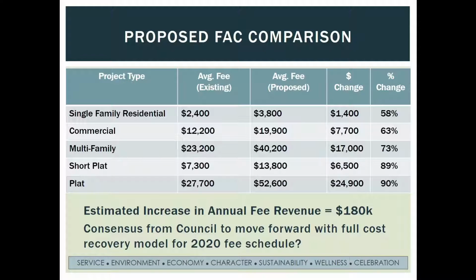But once again, when we talk about the size of these projects, the plat project going from $28,000 to say $53,000 in fees on average is still a very large, very expensive project, where this is a low percentage of the total project cost and wouldn't be likely to make a plat infeasible. On the other end of the spectrum, you have single family homes. Currently $2,400 would be the average fee. This is going up to $3,800, a $1,400 change, which is not insignificant for someone building a home, but in the cost of all the different fees that go into building a home, it's proportional to the size of that project.